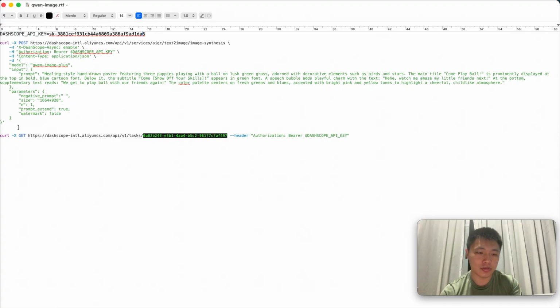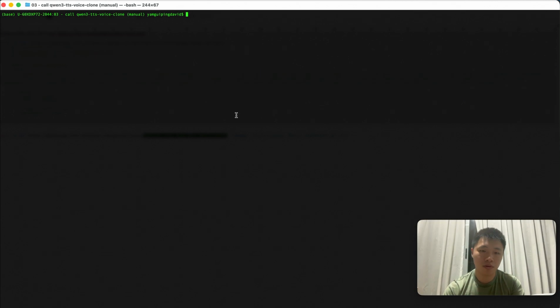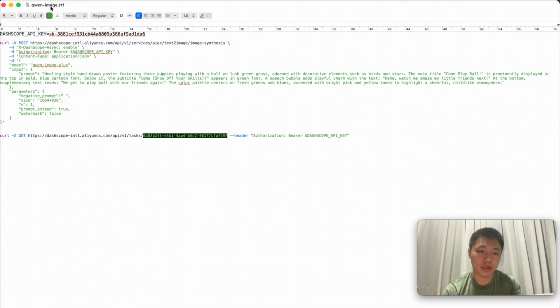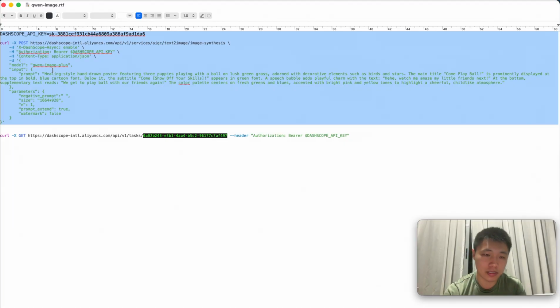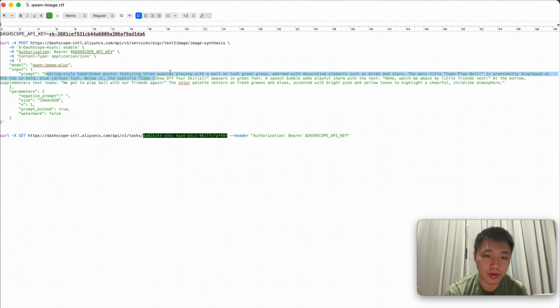So if I do this via HTTP request, for Qwen image and some of the others, there are two parts to the request. When I make the request here, I'm trying to create a healing style hand drawn poster about 3 puppies playing with a ball.